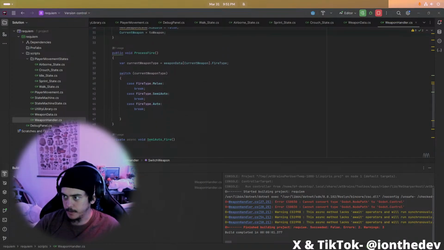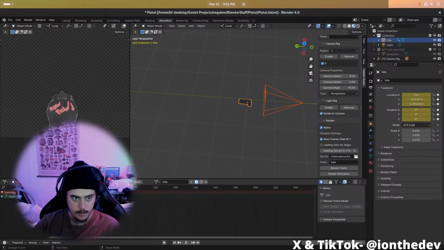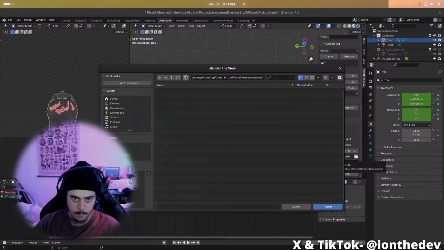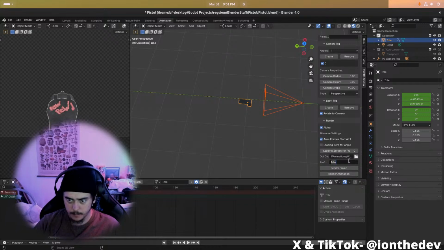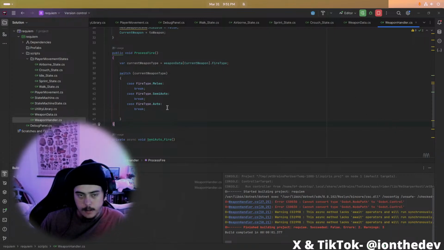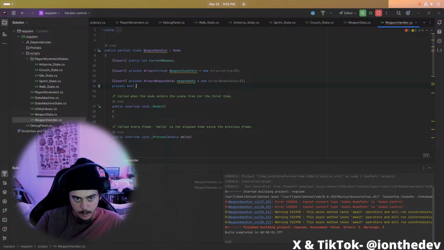Alright, so now let's go back to this fire rate stuff. While we're doing that, we're going to prepare all this right here for the walk animations. So we're going to go here, back up, walk, frames, accept, do walk, under animation. Okay, so we're going to have a private boolean in here for a private cooldown. It's false.